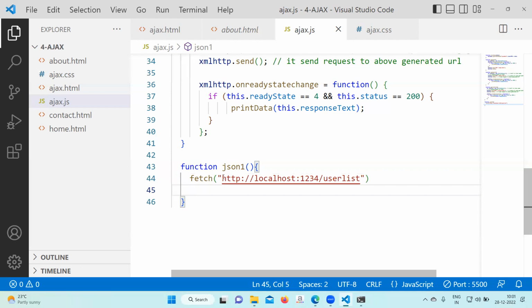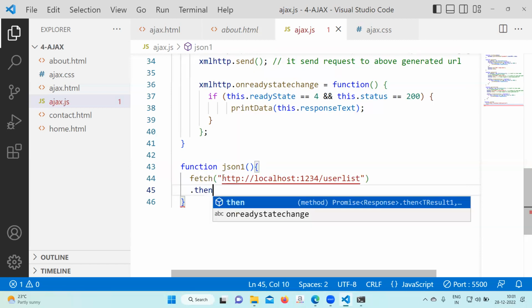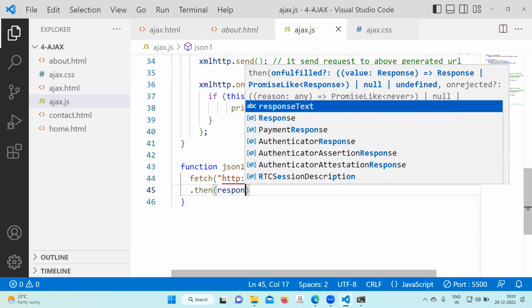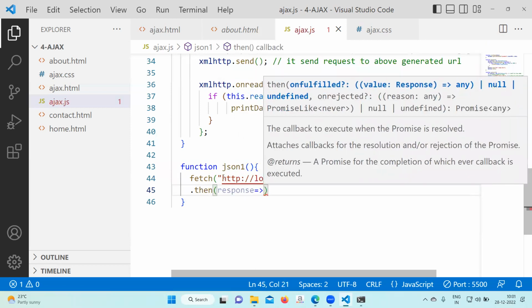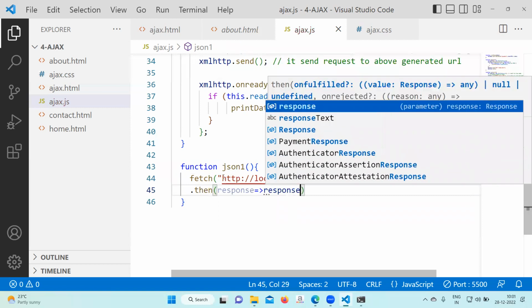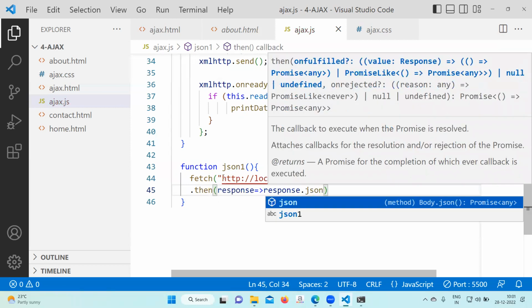Next, come down, write .then, response, and since data will come in JSON format, do response.json().